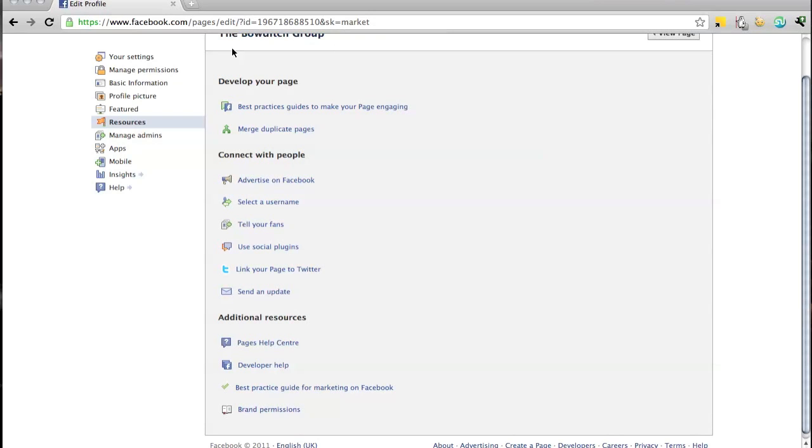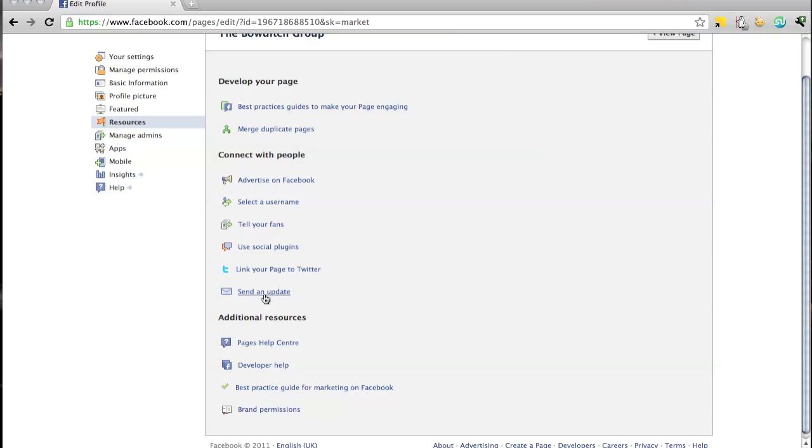www.facebook.com/thebowditchgroup. Now, to change that to a custom URL like that, which looks much better on email addresses and business cards and offline things, as well as online too, you need 25 fans to change that. Once it's changed, though, it's pretty much permanent, so you can't change it back. So just check the spelling one last time, I guess, is a good idea, and you can change it to whatever you like as long as somebody else doesn't have it.